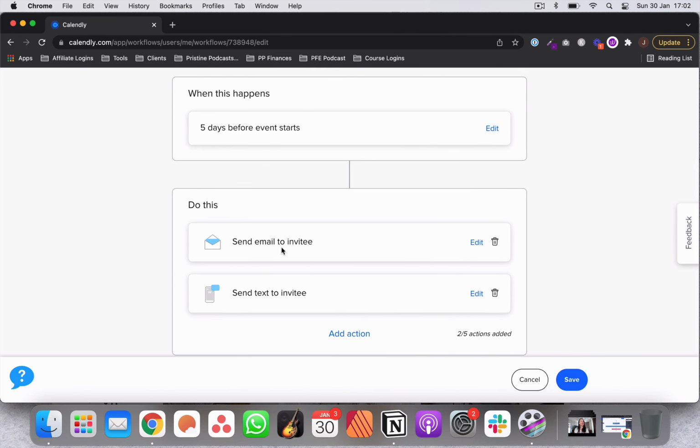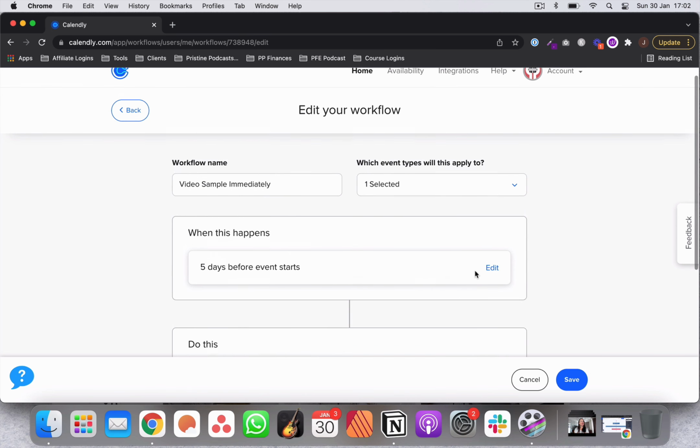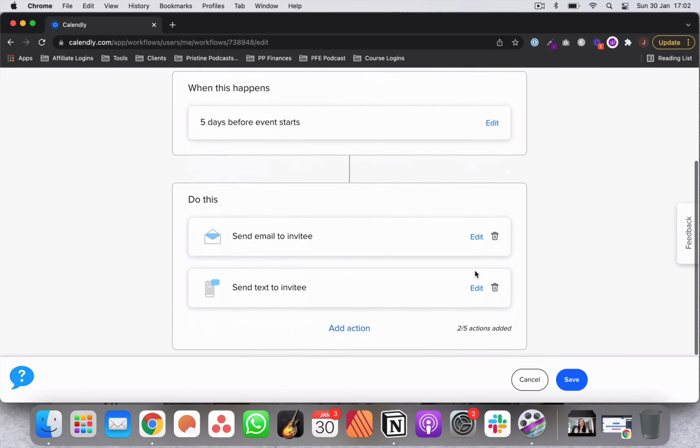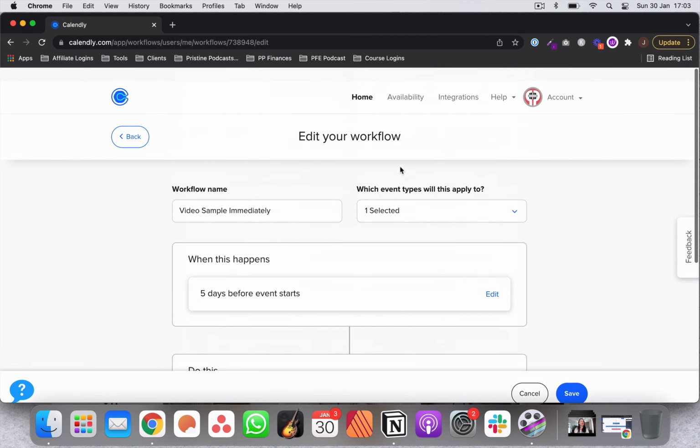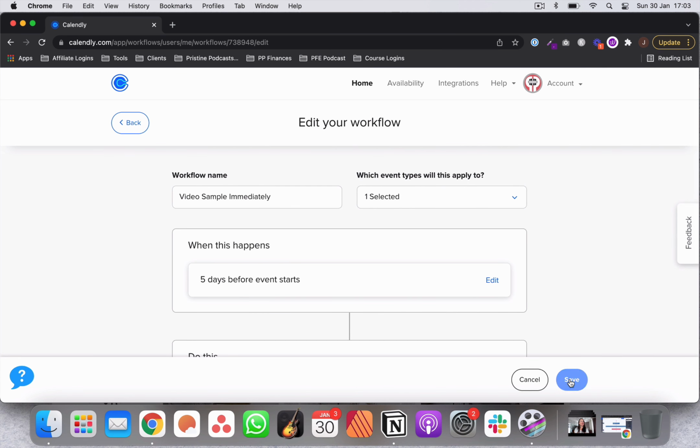And then you do the same thing that you did a second ago, and you're just going to customize the text in the email and the text in the text message to say, hey, your appointment is in 1 week. Your appointment is tomorrow. I will see you in 1 hour. Here's your Zoom link. Please come on time and be in a quiet environment. That kind of stuff, right? So you can add as many reminders as you like.